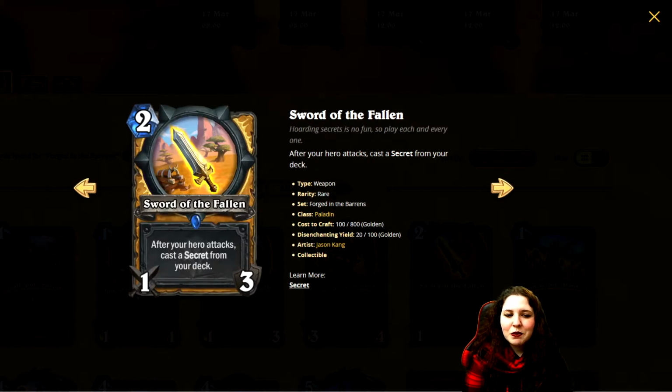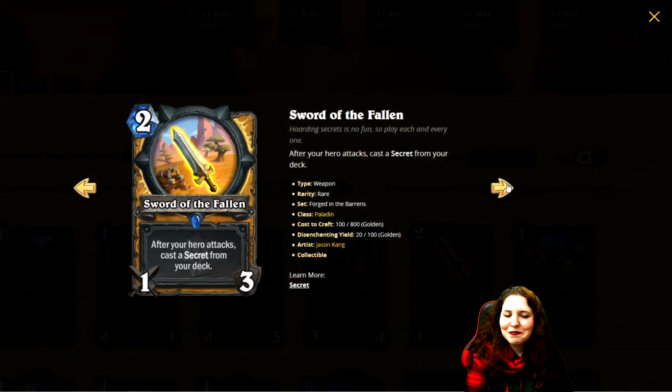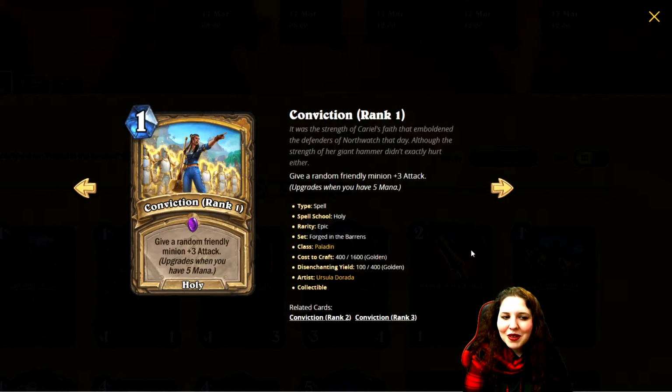Next we have a 2 mana 1/3 weapon called Sword of the Fallen. After your hero attacks, cast a secret from your deck. I'm just going to give this an instant thumbs down. I still think secrets aren't necessarily great in Paladin, and it's basically a Light's Justice that costs 1 more with 1 less durability. So next card we have is a 1 mana spell called Conviction.